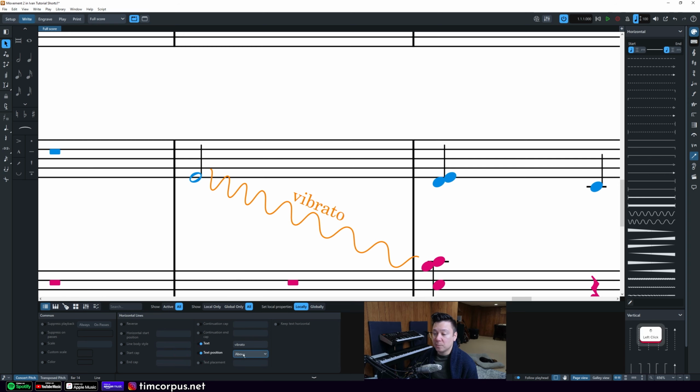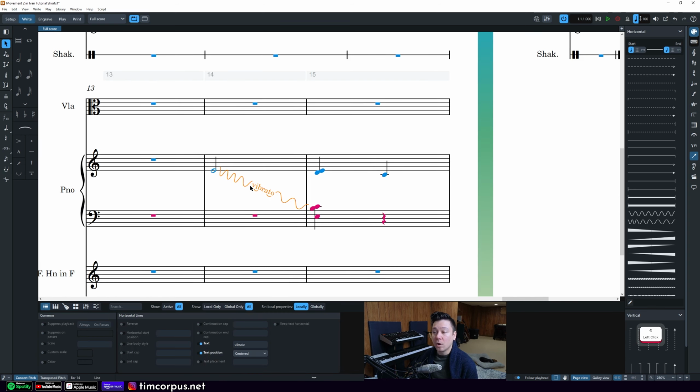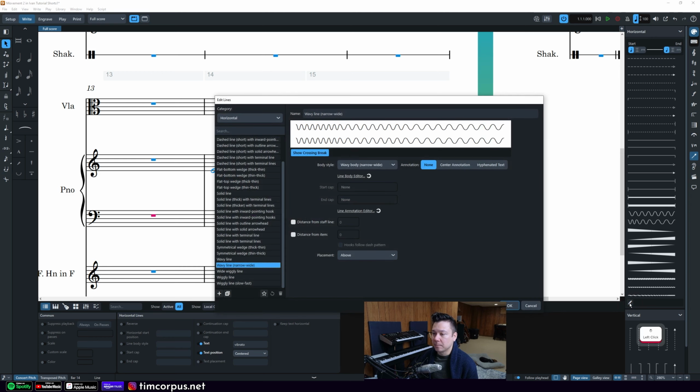You can also change the position. Perhaps you want it above, right? Inside, whatever. All of this is available to edit in the lower zone here. You'd also be able to edit this if you go over here on the right-hand side and click Edit. And here we have our wavy lines, and you could do all of the editing here. But let's say you want something really special with a vibrato. Let's take a look at a way you could add some notes to this symbol.